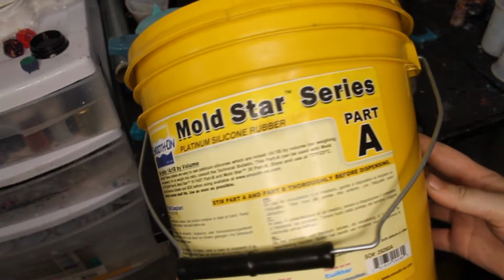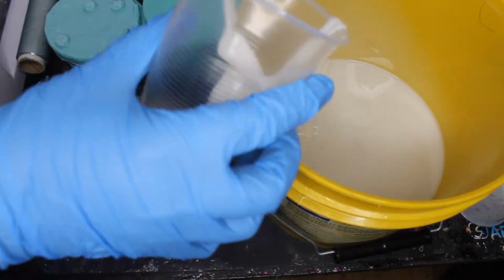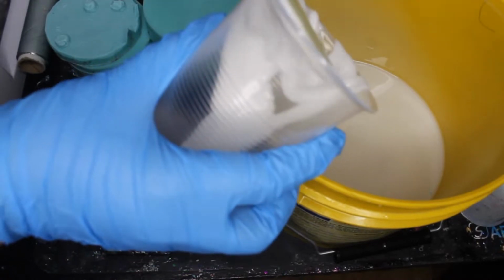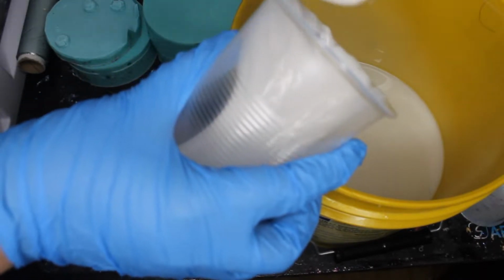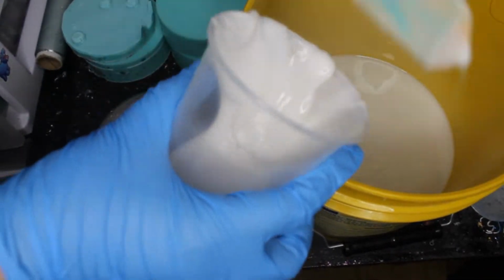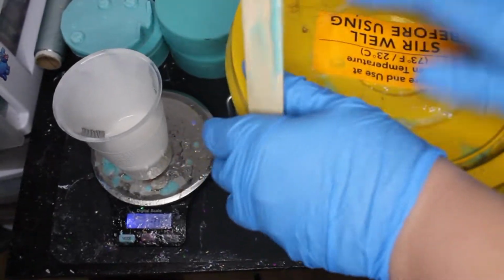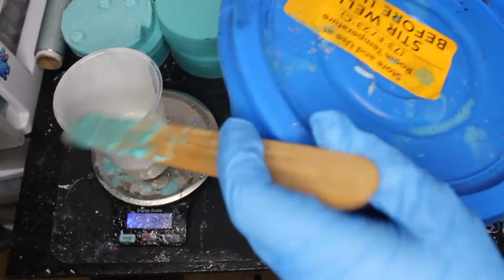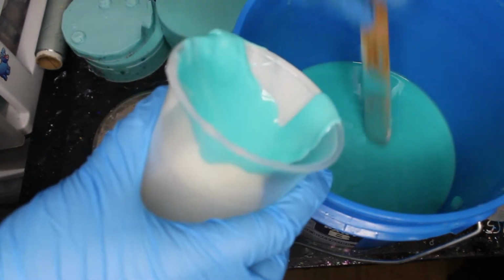At this point, you can now mix your part A and part B of your silicone of choice. I use Moldstar 15 Slow. I have used a couple different brands and this is by far my favorite, so I highly recommend it. The specific silicone I am using is a 1-to-1 ratio by volume or by weight. I do prefer to weigh my silicone and my resin by weight just to get more of an exact measurement.